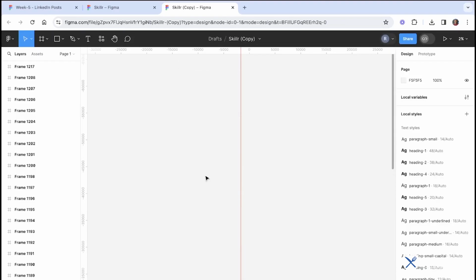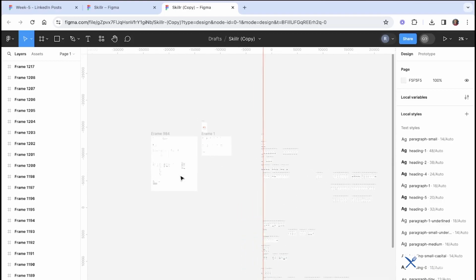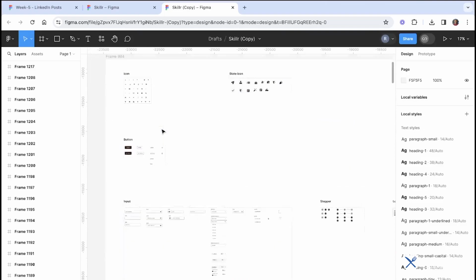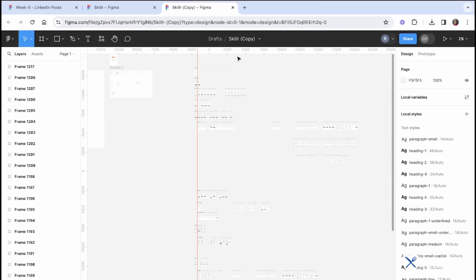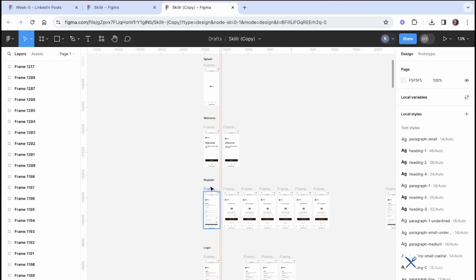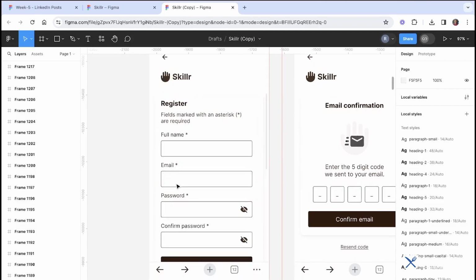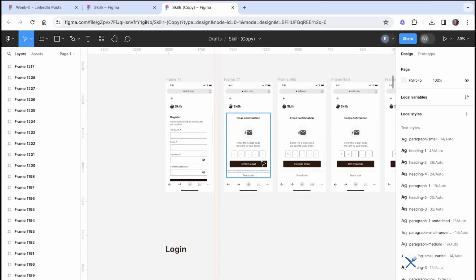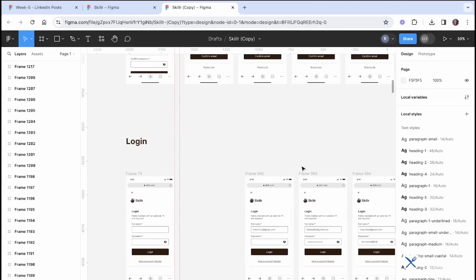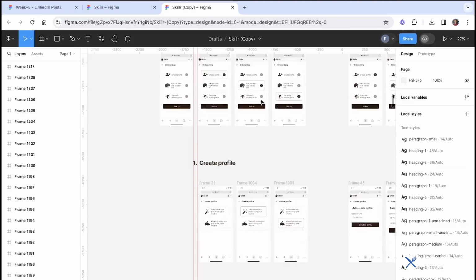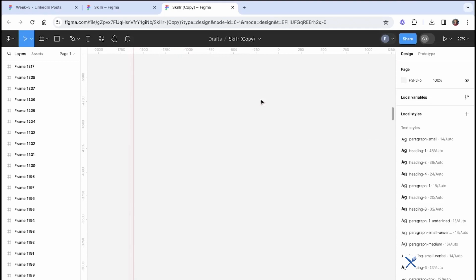Under this file, I created a design style guide that can help you navigate these designs. Under these designs, you'll find that there are so many components you can play around with. For example, there are inputs, buttons, and cards, so many designs of cards, different versions.